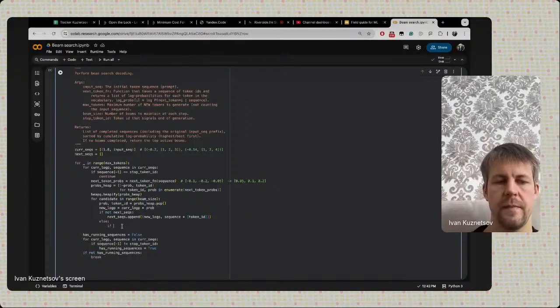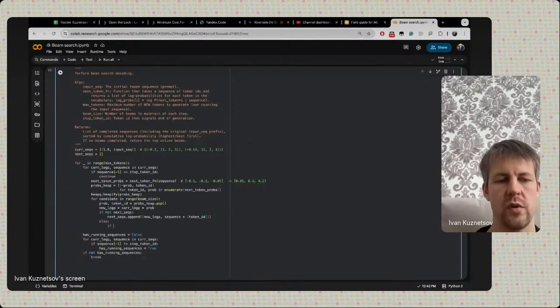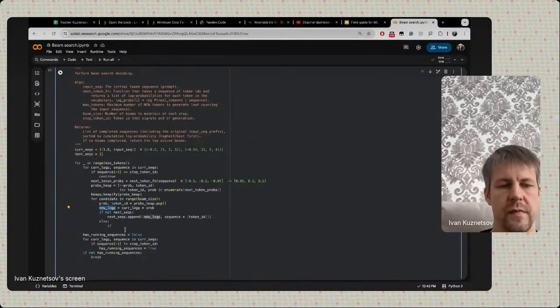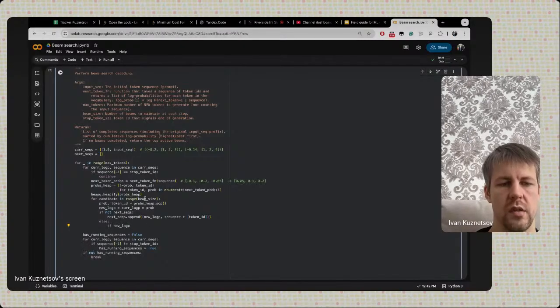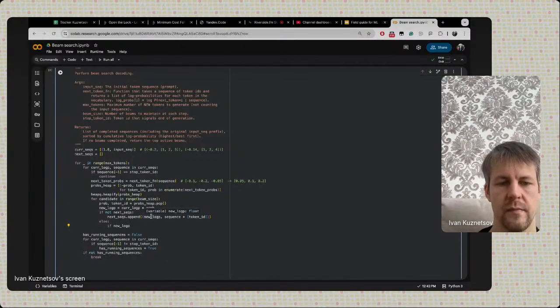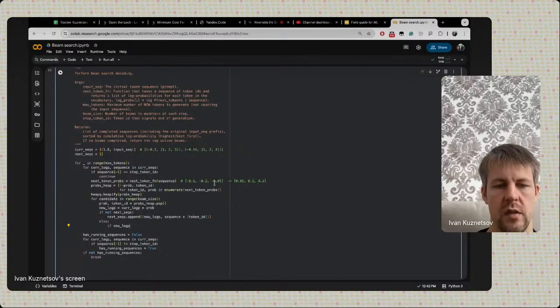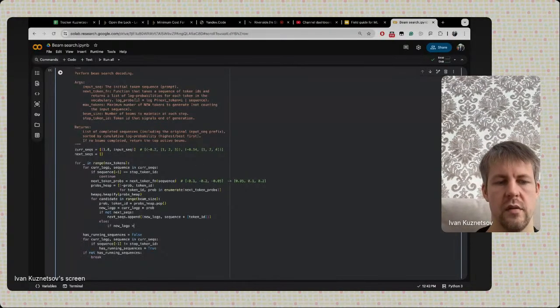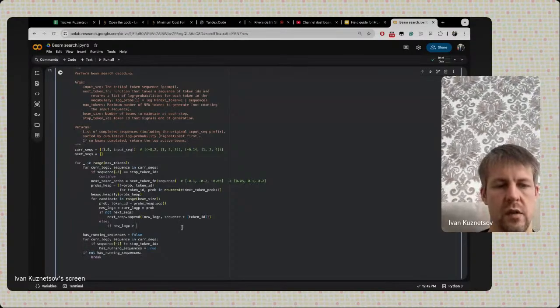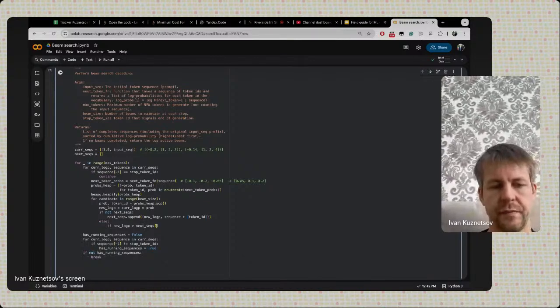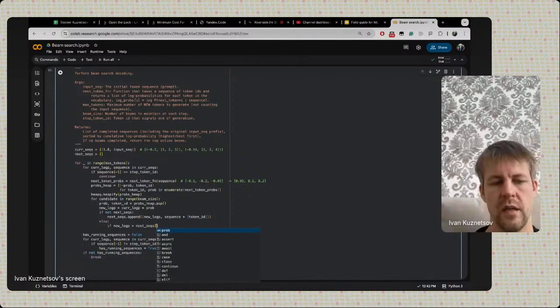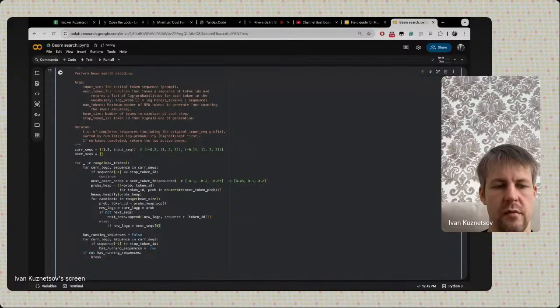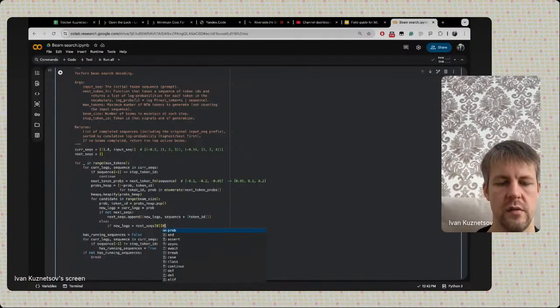If our current new log p, which will be negative, is bigger than next sequences 0 and then 0.